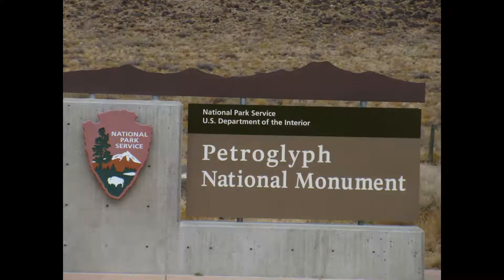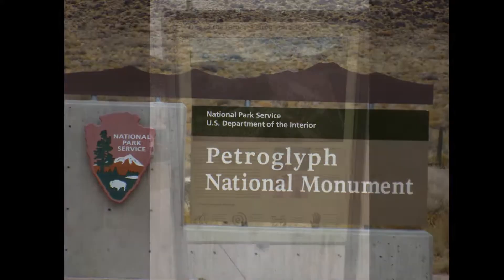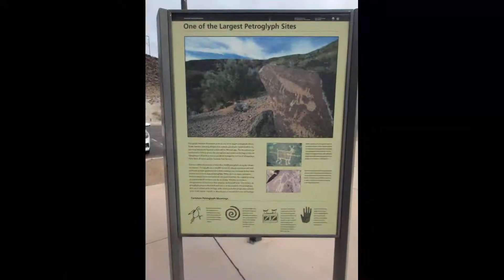The name of the national park I am in is Petroglyph National Monument. Are you wondering what a petroglyph is? A petroglyph is a drawing made on a rock with another rock. This is one of the best places in the United States to see petroglyphs. Each drawing means something — this circle means wind or water. These petroglyphs were made by the Apache and Navajo Native Americans many years ago.